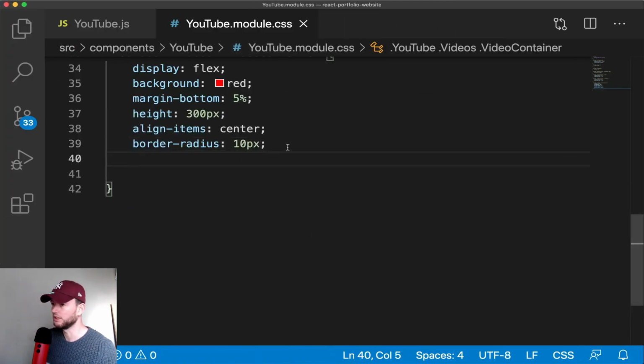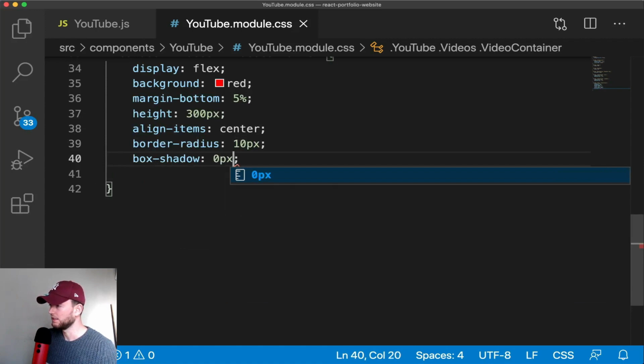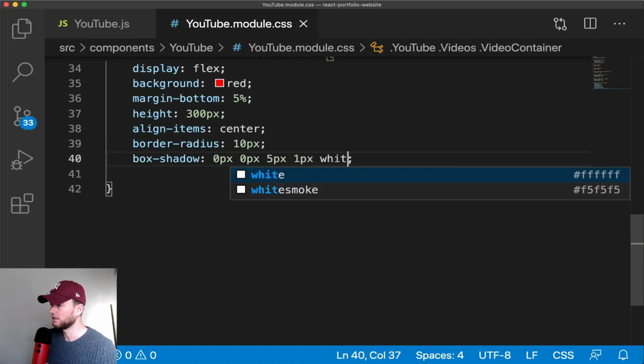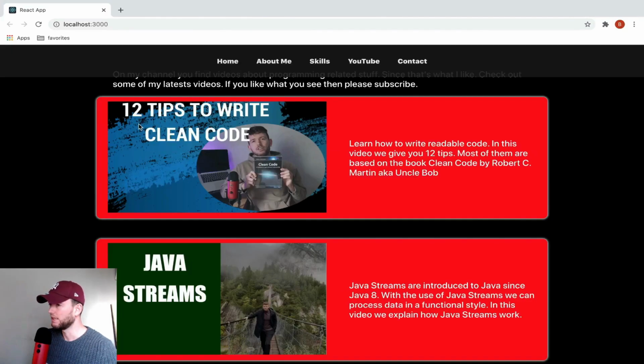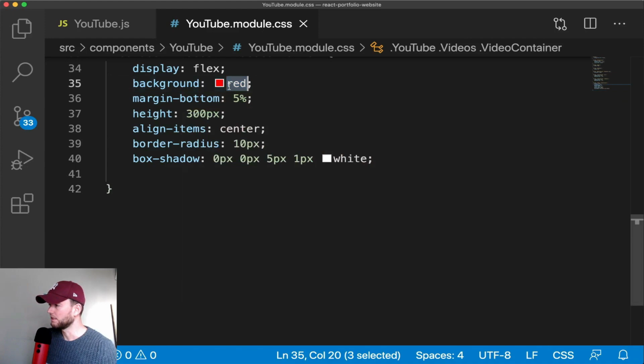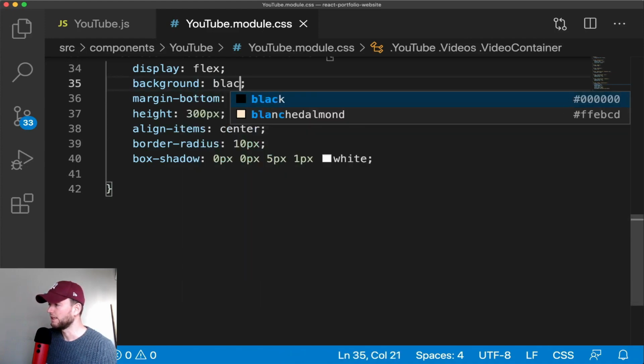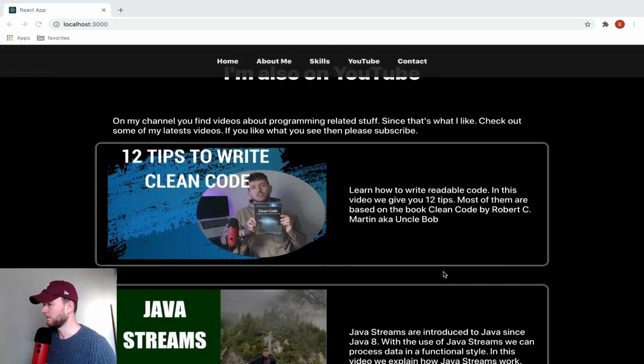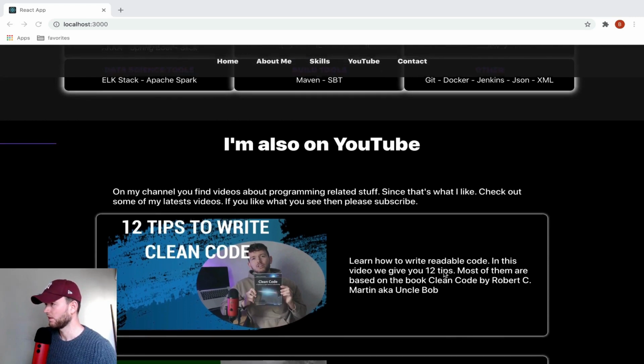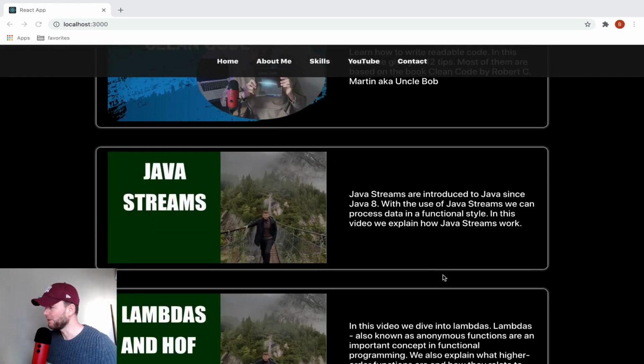So what we can do is box shadow, and then we can do this with the color white. Yeah, this looks nice. And let us now change the background from red to black.